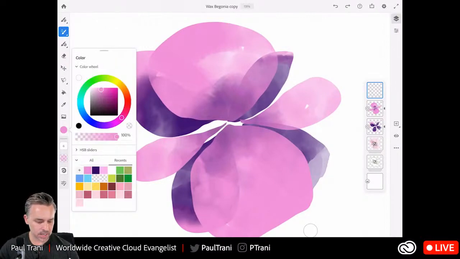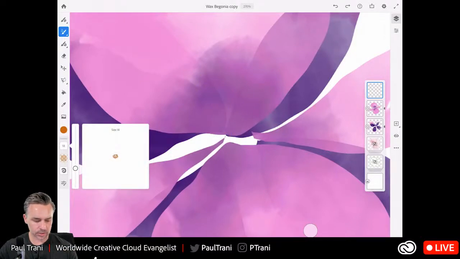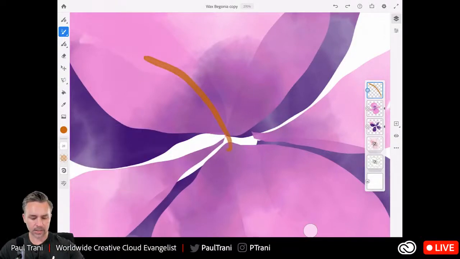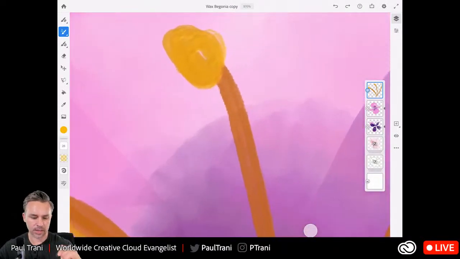Let's pick just a nice brown. Let's zoom in here. Let's give it the stem. Let's undo that, make that a little larger. Kind of draw that out like that. Right, and then I'll pick a yellow to kind of give that highlight next to it. Maybe those tips right there. You can see that looks like oil right there.